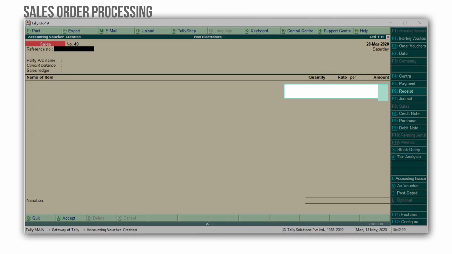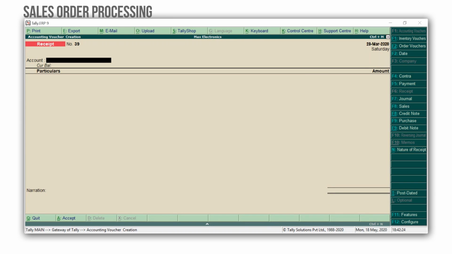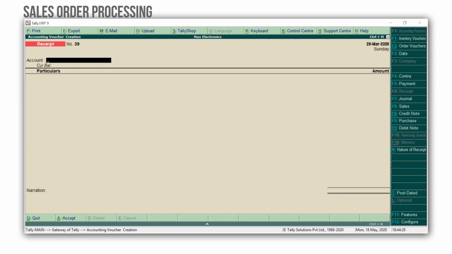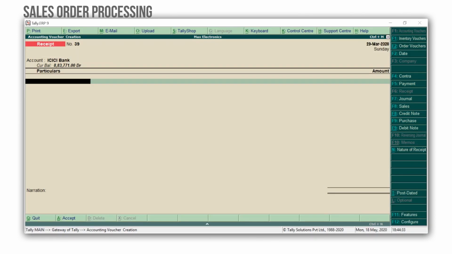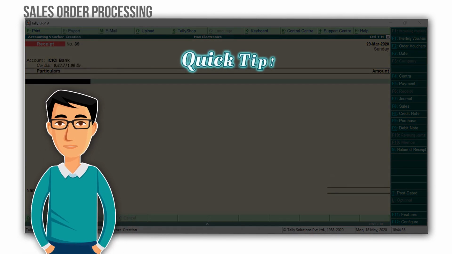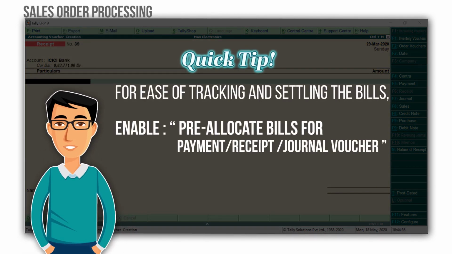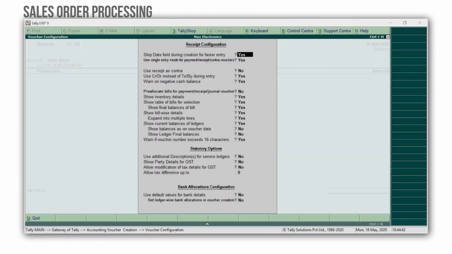To account the receipt against the sales, press F6. Let's change the date to 29th March. Select the cash or bank ledger in the account field. I'm selecting the bank ledger. Now here is a quick tip for you. For the ease of tracking and settling the bills, enable pre-allocate bills for payments and receipts or general vouchers from F12 configurations.